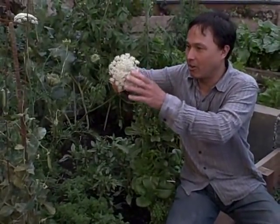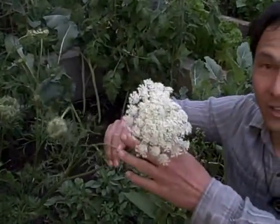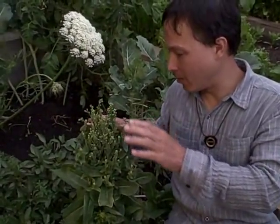This is actually the carrots — an amazing top flower in the umbel family. He also has parsnips going to flower, which is right behind me. I've never seen parsnips going to flower, so that's really nice to see. He has lettuce going to flower too, so he's saving his own lettuce seeds. Saving your own seeds is important because it's less expensive and you're preserving and potentially creating genetic diversity.